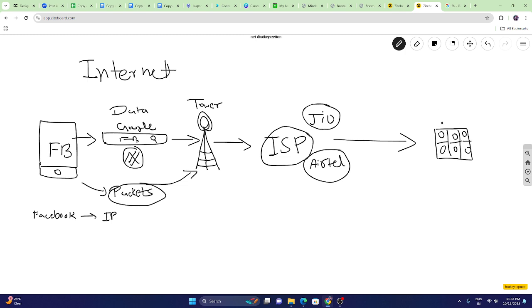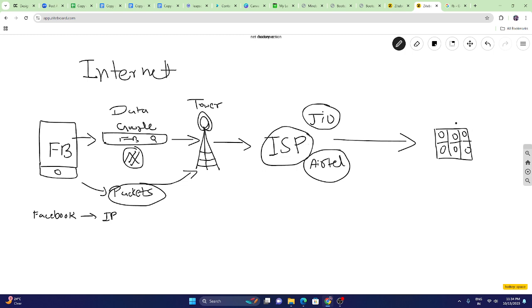Even a laptop can become a server. It's nothing but a 24/7 on computer.